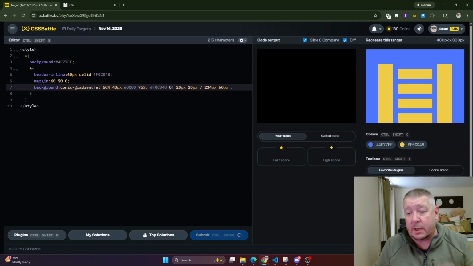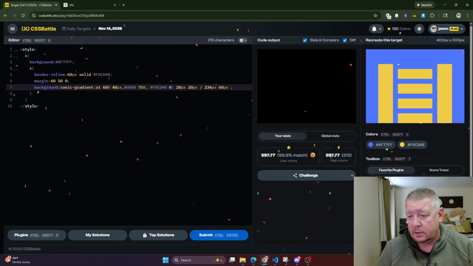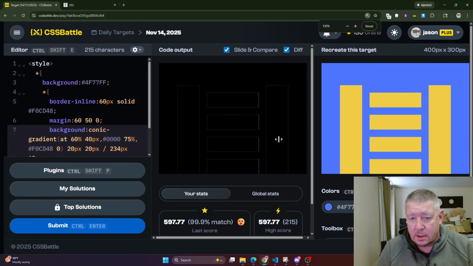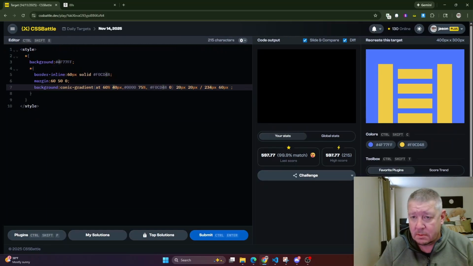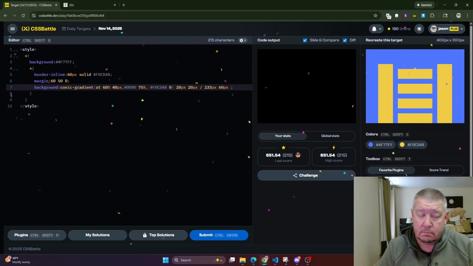Let's submit and see if the back end is happy with that. No. What? Looks like maybe that is off. That looks worse. That took that.